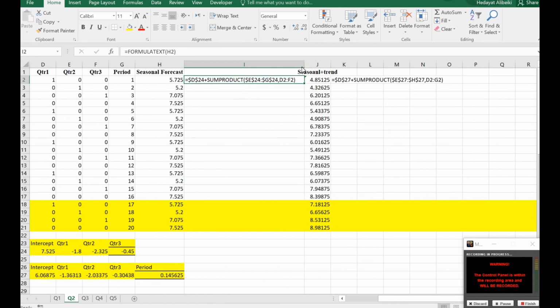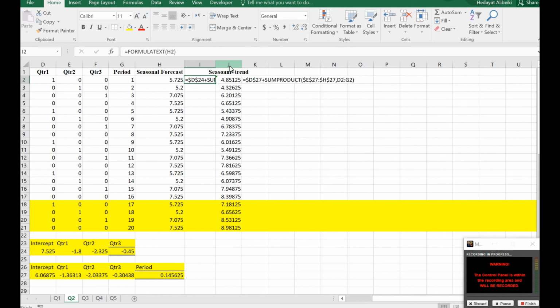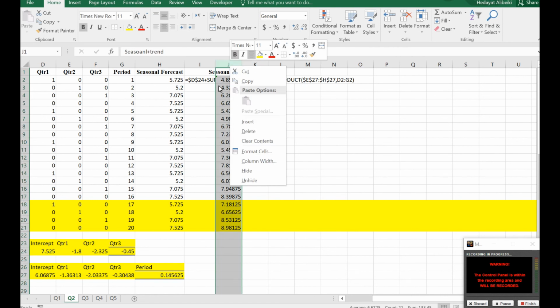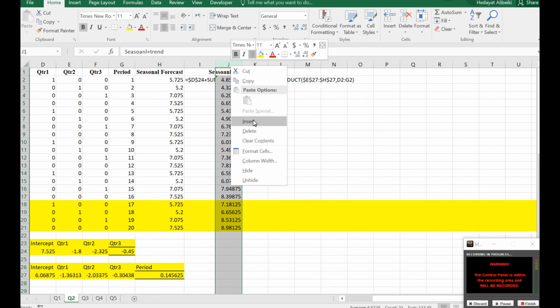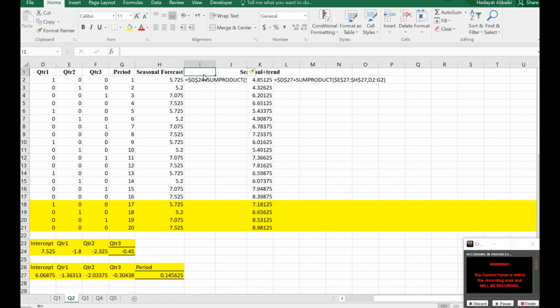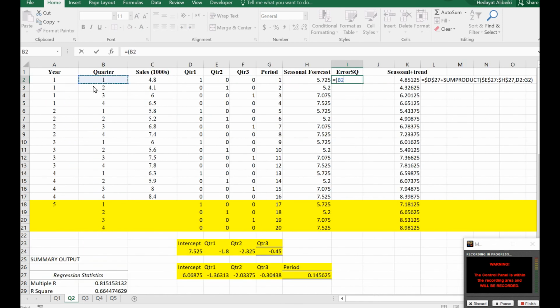So let's just get rid of this one. Okay, let's insert another column here. Error square is going to be equal to parenthesis actual observation in period 1 minus seasonal forecast, squared.